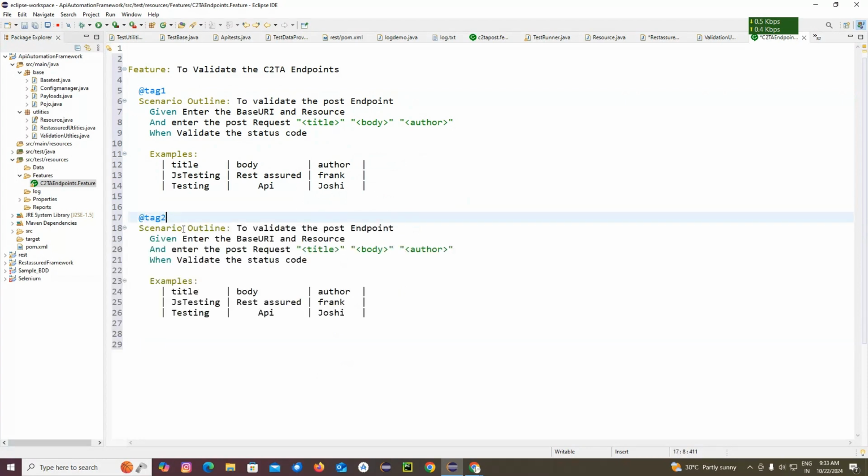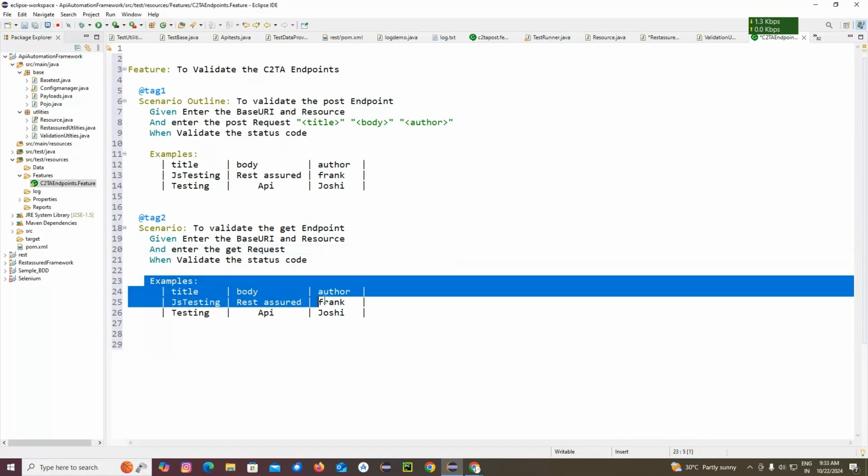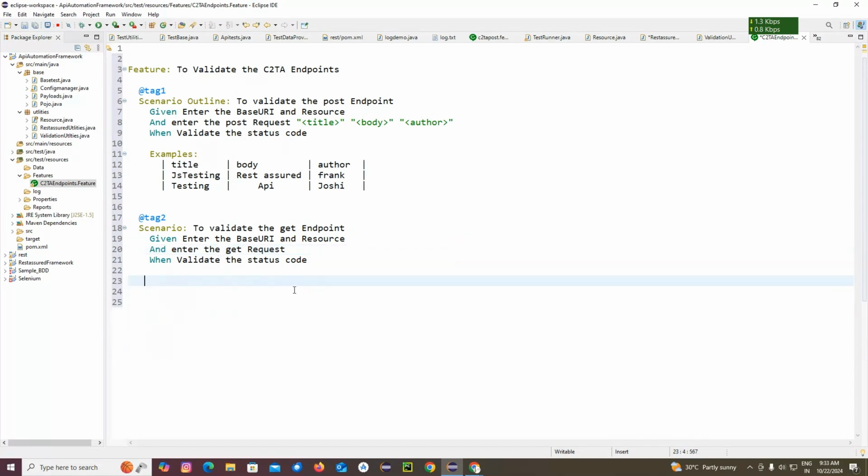Here we're not passing any data driven, so I'll just remove the outline. To validate the get endpoint, enter the get request. For get, no need of body, so I'll delete this one. Then I'll delete the examples. So we entered post and we entered get.